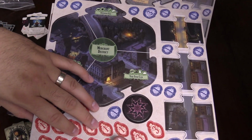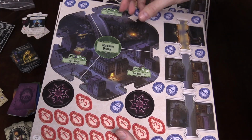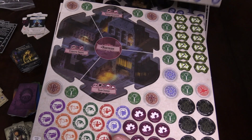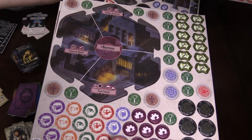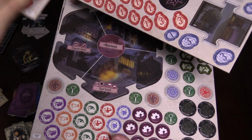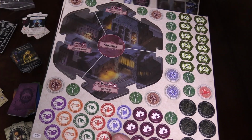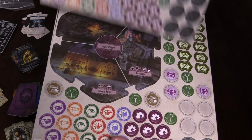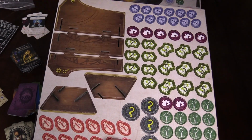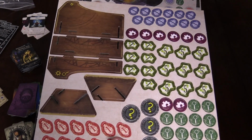This is your physical and your mental damage. Yep. And then again, you get a ton of tokens. All those tokens, all the double sides. And real fast too, I think these are also color coordinated. So it's a different green. There's Easttown, North Side. Yeah. And then you got Uptown, Rivertown. Yeah. And then Easttown. Cthulhu will funk you up.